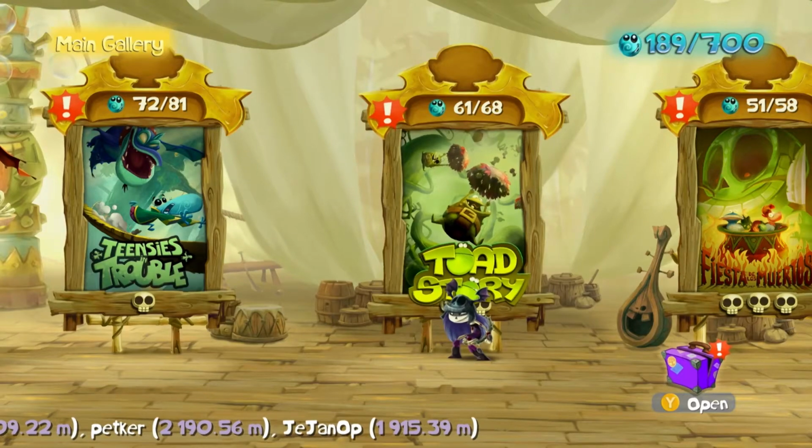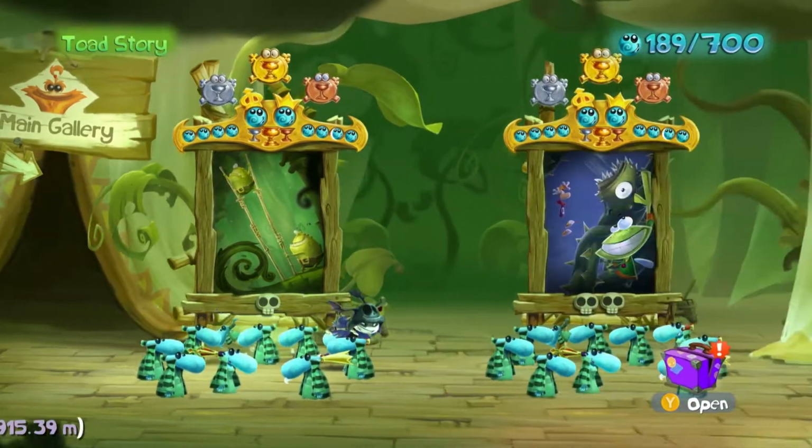Rayman Legends 100% walkthrough. This is Toad's Story, the second major painting inside Rayman Legends.